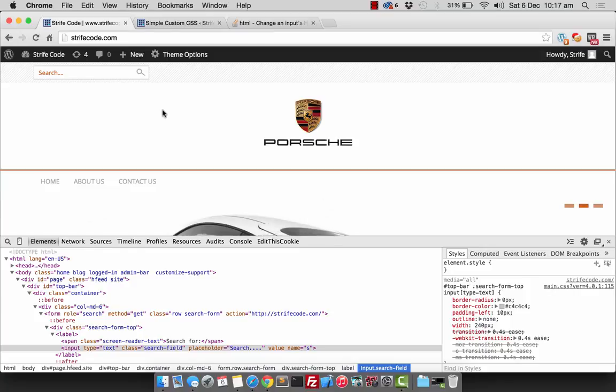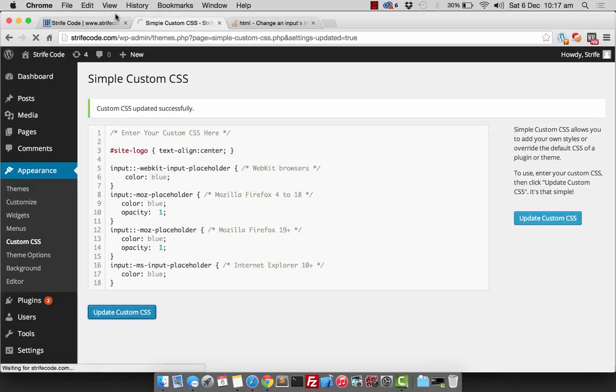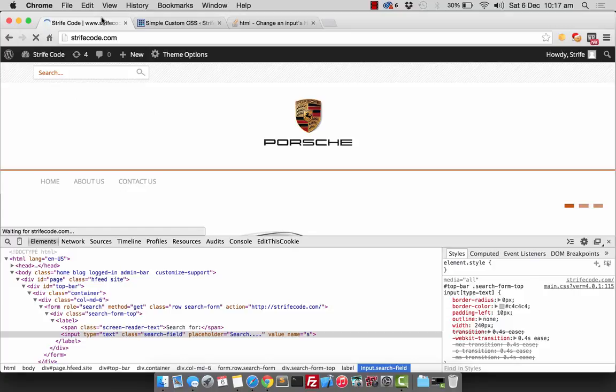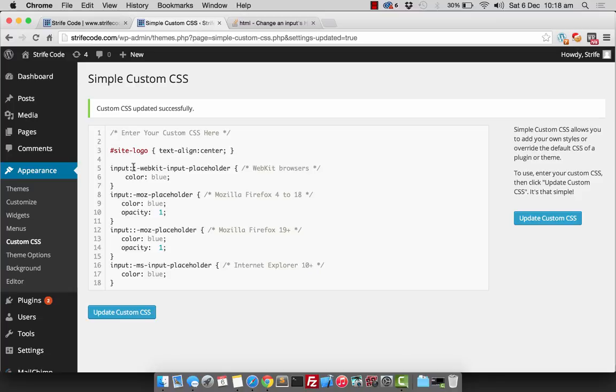If you notice, our code didn't work. Now what is happening here? Most likely, in the theme code, there are already selectors that are overriding ours. Maybe they are more specific. So let's try with the input. Let's refresh. No, still the same. Let's try a form then. Just remove the input for now.